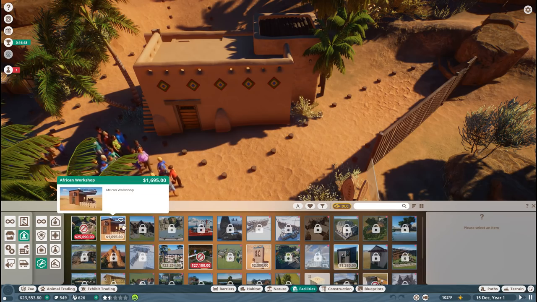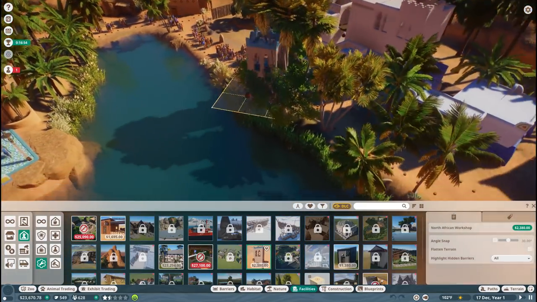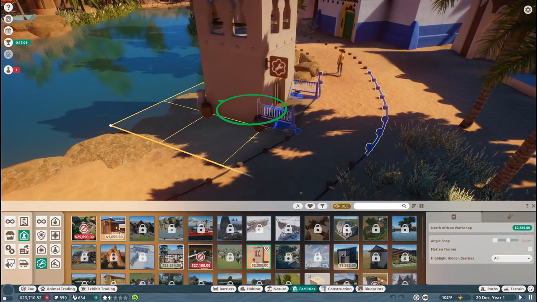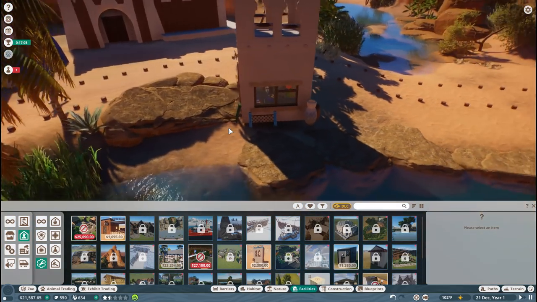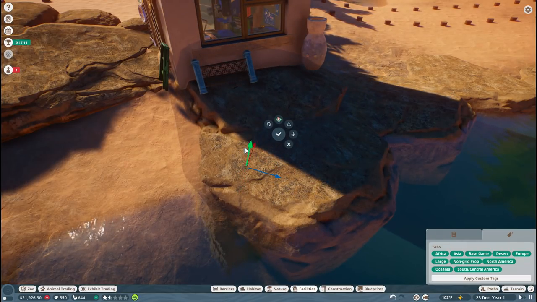Oh gosh, it's been a while. Our workshop. And... ooh, the North African! Oh, that's so cute! Okay, we're gonna put down a North African workshop. And we need to find a... Oh, this is a good spot for it, I think. This is such a cute little spot. Right down here, right by all these rocks. We'll throw a couple rocks under them so that it blends in a little bit better.